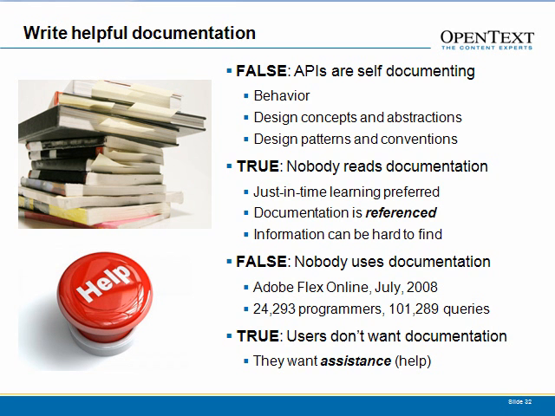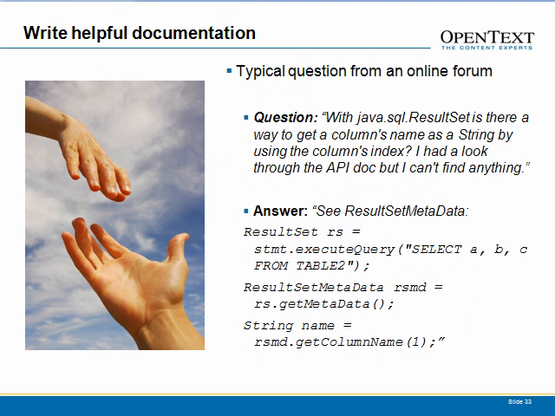And the best way to see that is to look at the online forums. So I looked at stackoverflow.com, which is a developer forum, very popular. And there the questions and answers are ranked by users. What was the most helpful question? What was the most helpful answer? The one that I have here is one of the most helpfully ranked ones from that site.